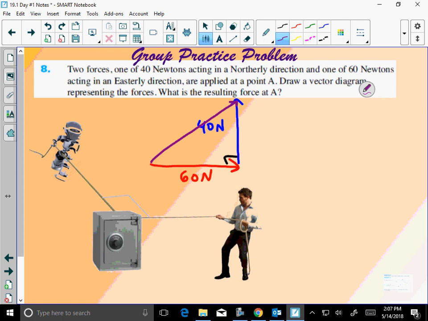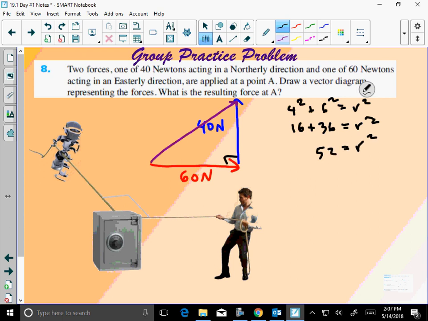I'm going to find this 60 and this 40 are the magnitudes of those vectors. So I'm going to find the magnitude of the purple vector using the Pythagorean theorem, but I'm going to drop the 0 there. 4 squared plus 6 squared equals the magnitude of our resultant vector squared. So I get 16 and I get 36. That's R squared. I add them together, I get 52.